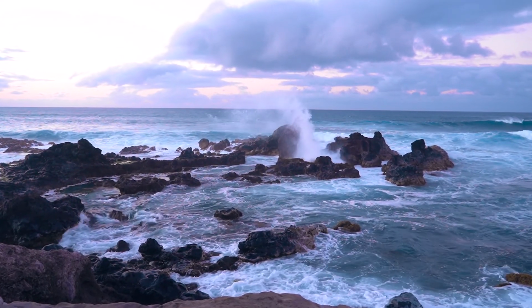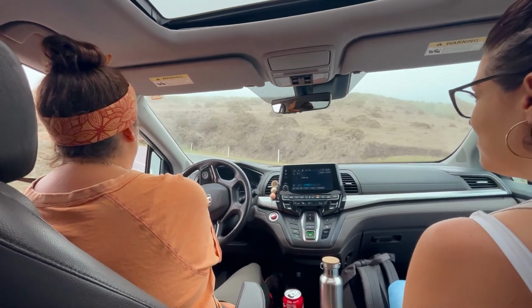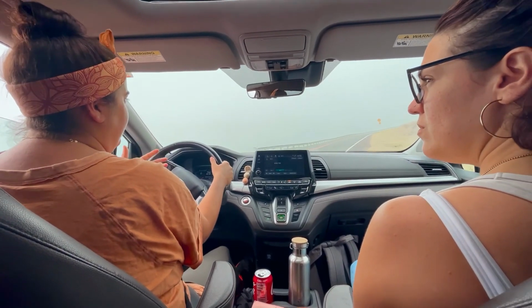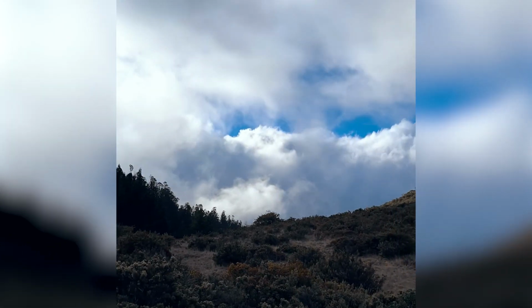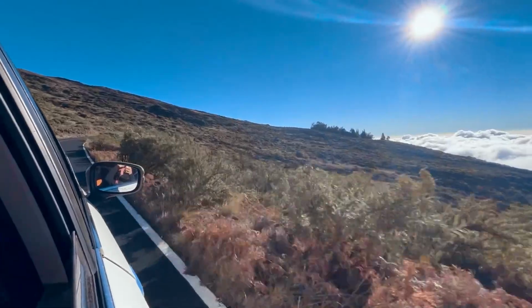The road to Hana truly offered the best of what you'd expect from Maui. And this second road journey we took, the road up the Haleakala volcano, offered what was an unexpected experience from this tropical paradise. It starts off with this misty ascent that's reminiscent of the Scottish Highlands, and quickly after the fog, you take flight.